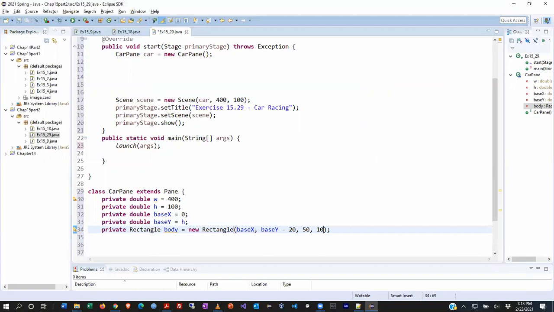You know, those are always going to be that size, right? The position where it sits on the screen, the base X and the Y, that's going to move. But the last two are the shape, basically width and height. Those are not going to change. All right. I'm not going to worry about setting a fill or a color here. I just want to create the shape first. I'll worry about the other stuff later.